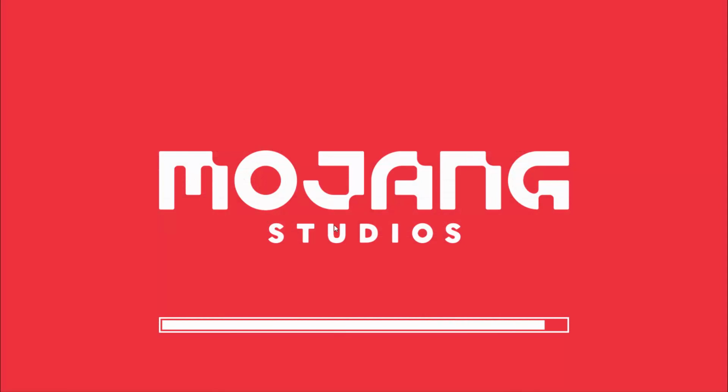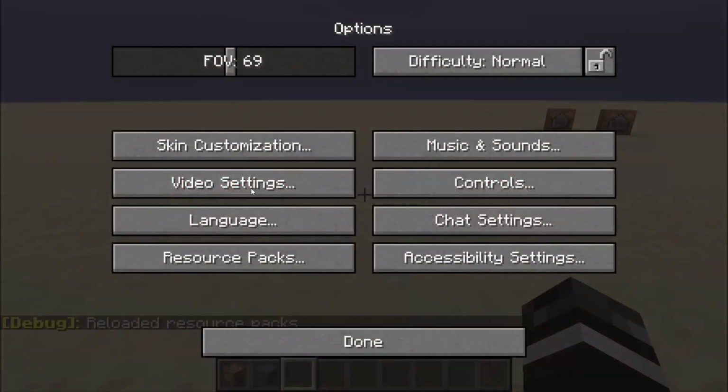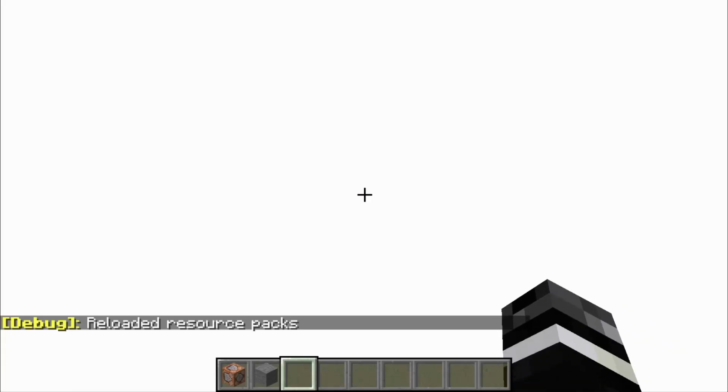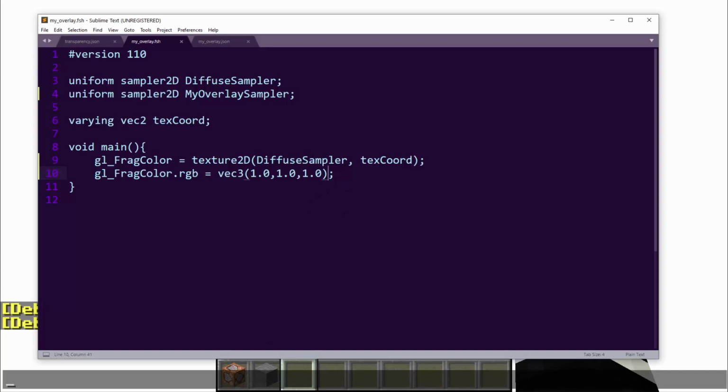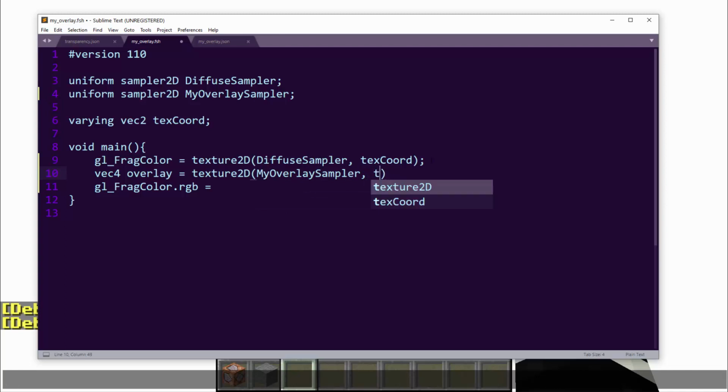So if we go ahead and put that on, we can be happy that this is at least coming to this point in our code. So now we have to make the frag color have the overlay. What we can do is make a new vec4, which means it has 4 values, called overlay, which is a texture2D of my overlay sampler at texCoord.